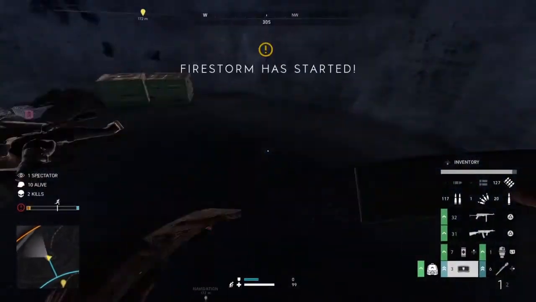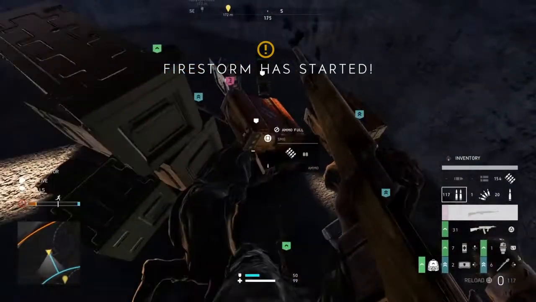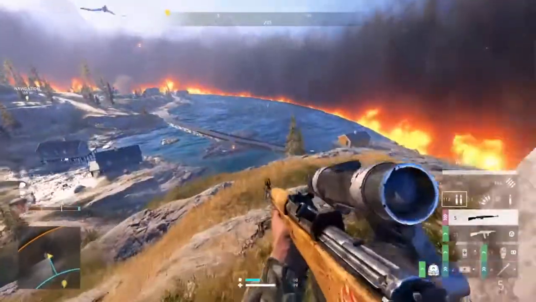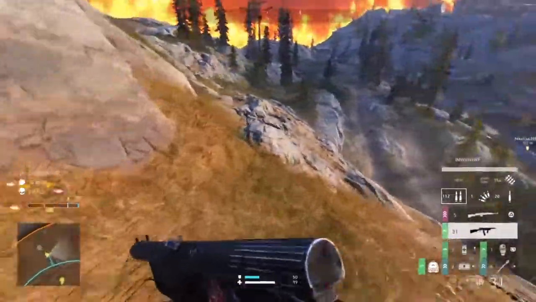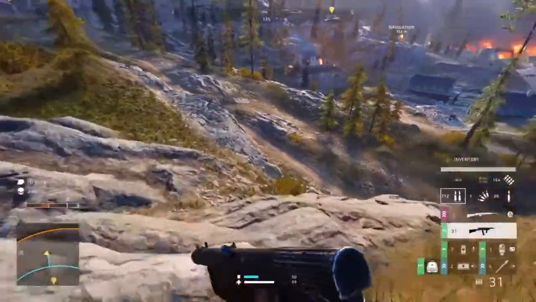Now the Firestorm's coming in, quickly replacing my armour. Right, what's he got? So he's got a Gewehr 43. That's an assault rifle. But as you can see, it's an epic one, one of those pink ones. So it's got lovely sights. It's only got 5 bullets per magazine, but I've got a really good sight. So I've got a very good setup at the moment.